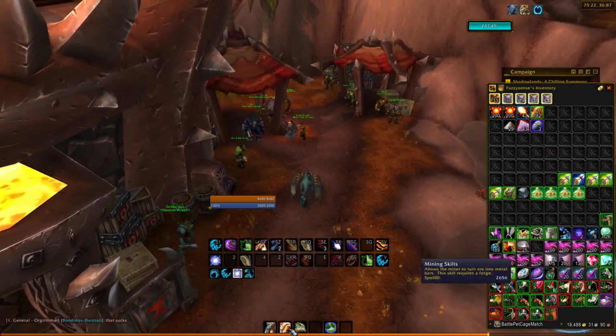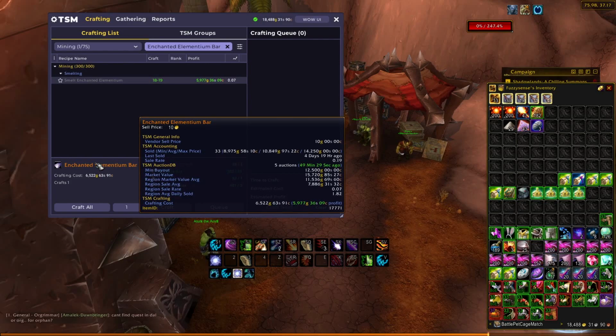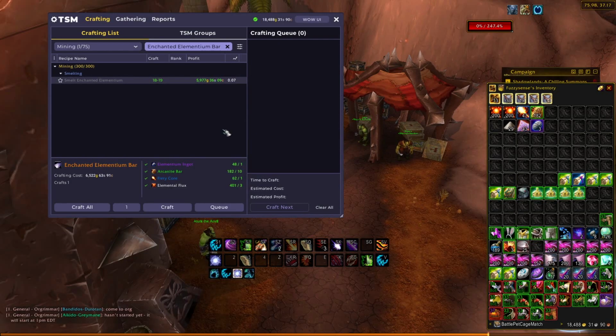Now, what we are actually crafting, if I move to the anvil, we are going to be creating these Enchanted Elementium Bars. The reason why these sell for so much and people want them is because they create those old legendary items, for example, like Thunderfury, stuff like that, and that is why people need them. As you can see, currently on my server, they're going for about 12.5k, but I sell them mostly at about 15k, so it's actually pretty low for me on my server. However, the region sale average for NA is currently 8k, so either way, it is still pretty good, and we are going to go over how to actually do this now.